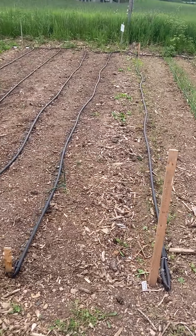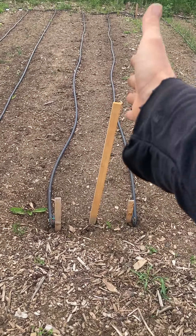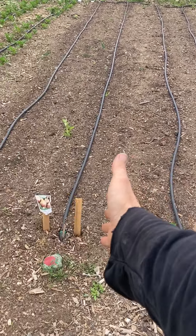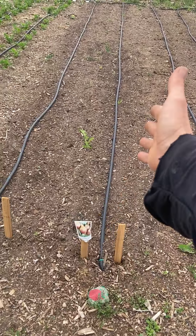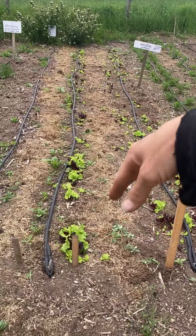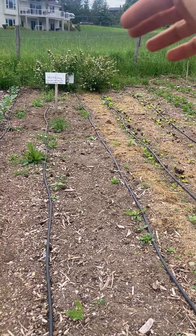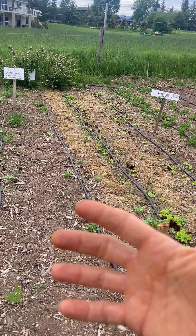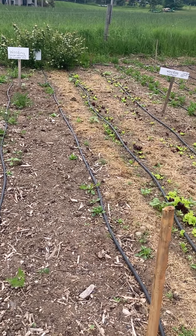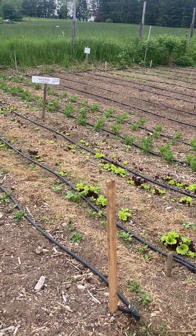The peas are not thriving but they are growing — this rain that's coming may do the trick. We've got some green onions trying to come up. We've planted potatoes in here and we're marking off where we don't want you to walk. The rutabaga is germinating, which is good. Celery is doing very well. The lettuce has managed to really take off too, so it's just a matter of doing some weeding in around here.